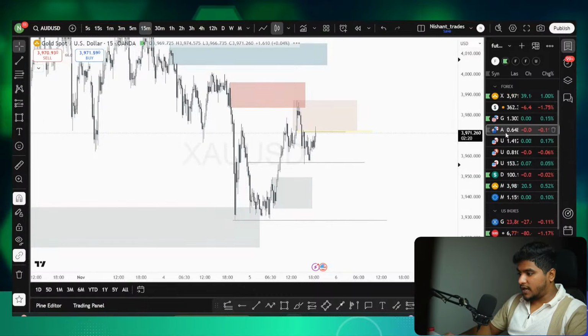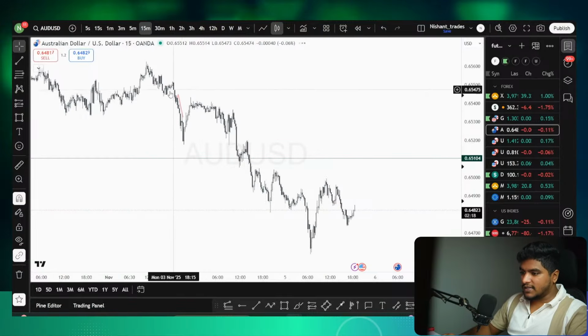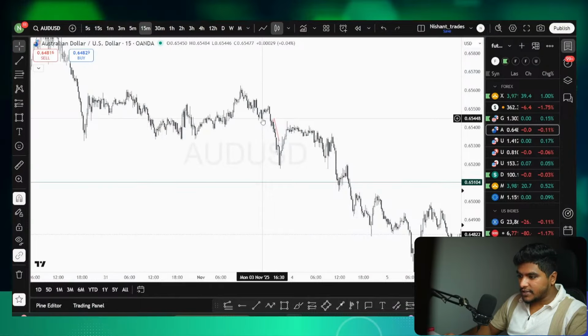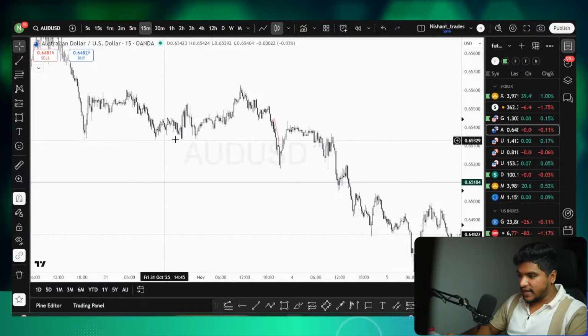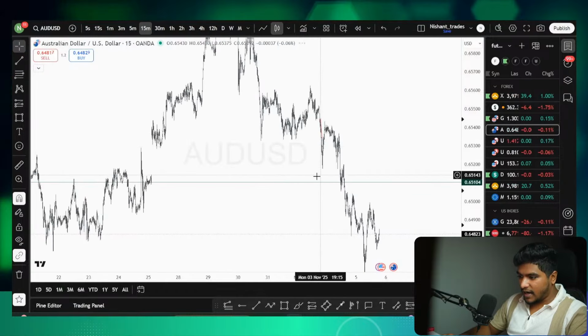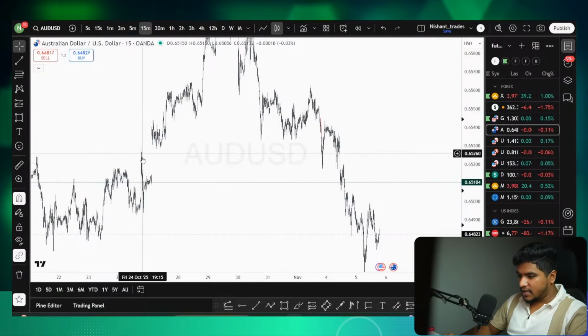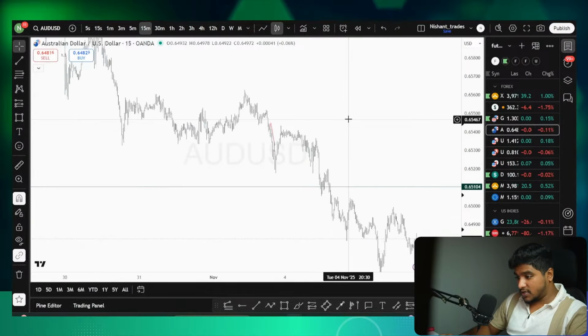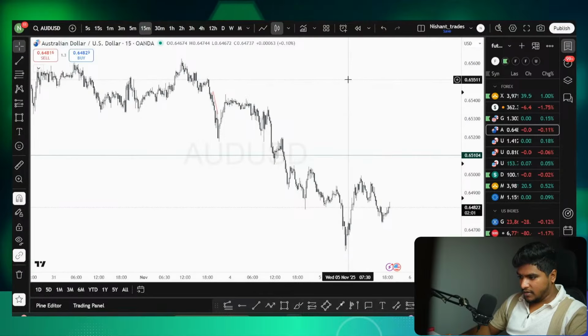I'll just pull out AUD USD. If you remember, this is exactly the annotation I did on the live call, updating that if price tests the range low, this is very clear liquidity. We can definitely target that and fill off this inefficiency that price has left. Price exactly did that very beautifully. So this could have been the trade that we could have executed.